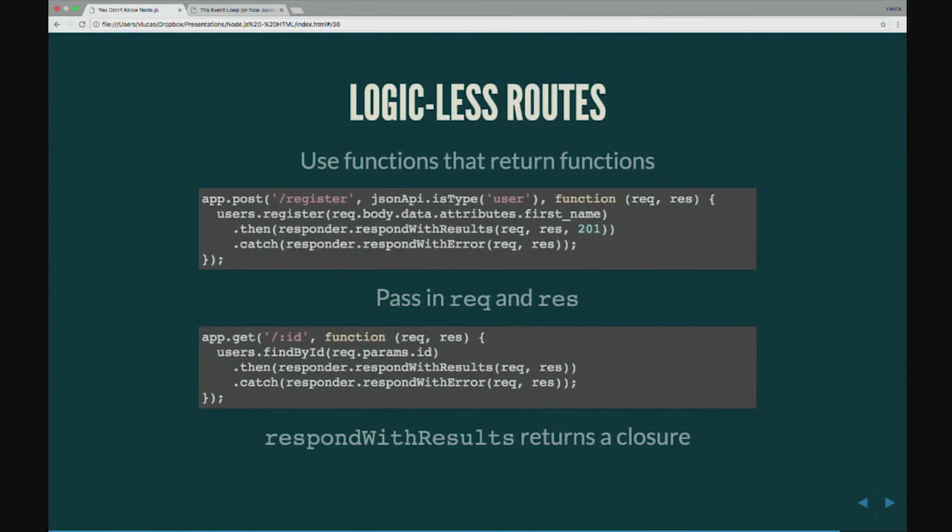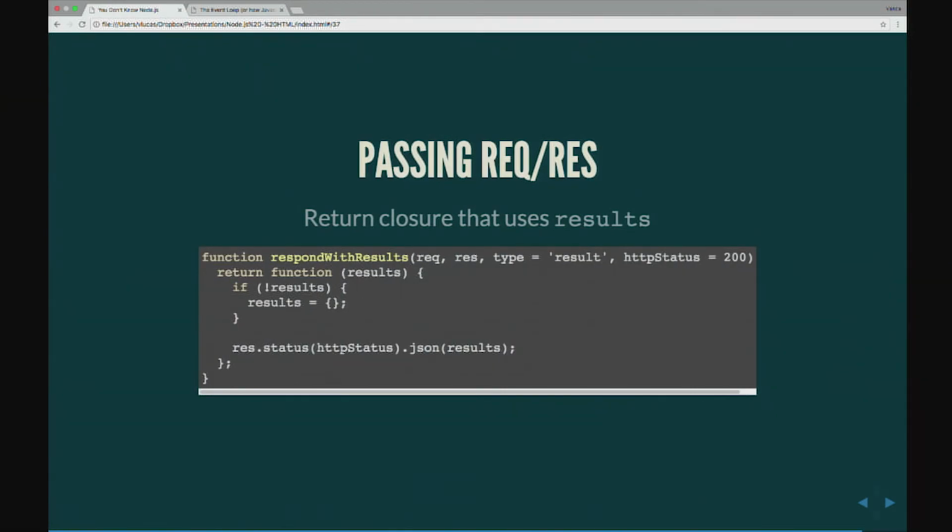So if you wanted to keep it DRY, you can call a function and pass in the current request and response, because you need those to send the response back out. Remember, you can't just return from these. And then that function can actually return a function. It's kind of like a closure that wraps around the current request and response. You're returning that function back to the then, and then you're sending your response with that.